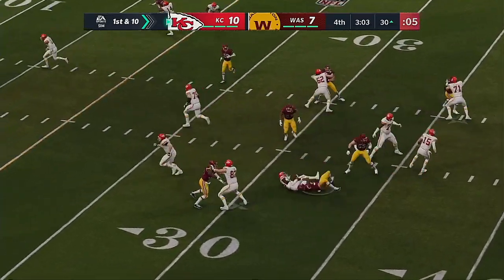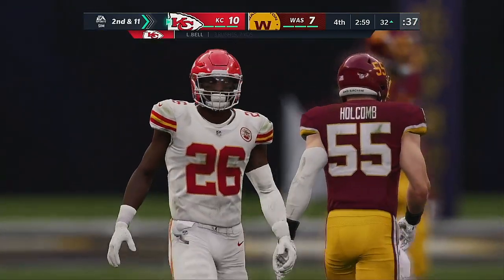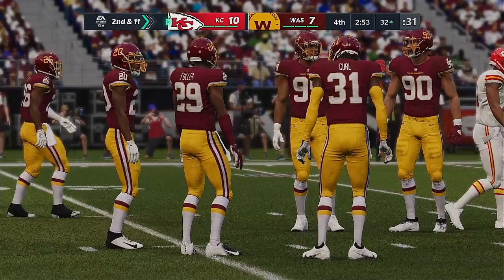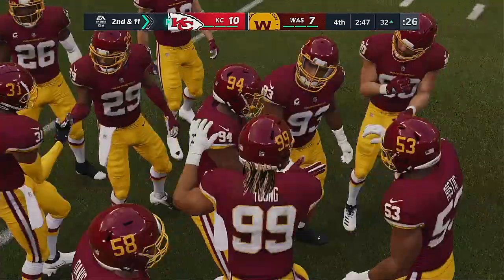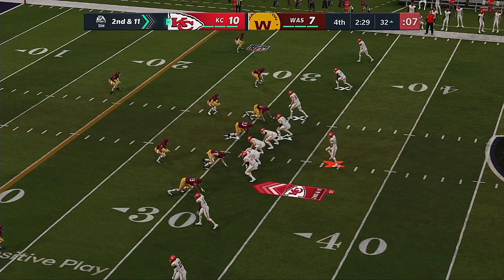They run the option here on first and 10. And this time they were ready for him as they'll stop him right at the line of scrimmage. Officially, it's a 1-yard loss. That's going to bring up second and 11. I think we've got to give it up for him right there. That's a heck of an athletic move for a big man right in the middle of the line. How about the play he makes there? Nowhere to run, and he finishes that one off for a loss.